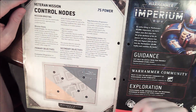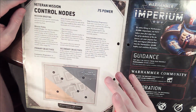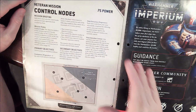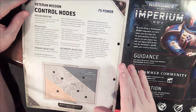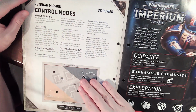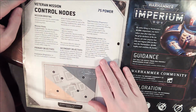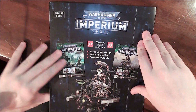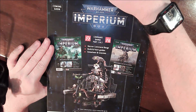Of course, this is a little bit skewed towards the Imperium, considering how the Necrons worked in 9th edition, unless you are using the Skorpekh Destroyers and, I believe, the Wraiths as the mainstay in your force here. But with the stuff that is included, for the most part, this heavily favors the Imperium, unfortunately. Then, next up, we will be getting to my favorite 2 issues of this section.